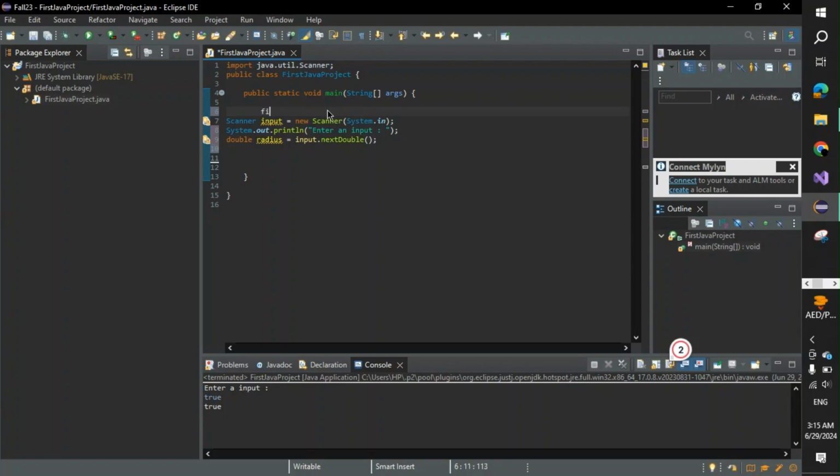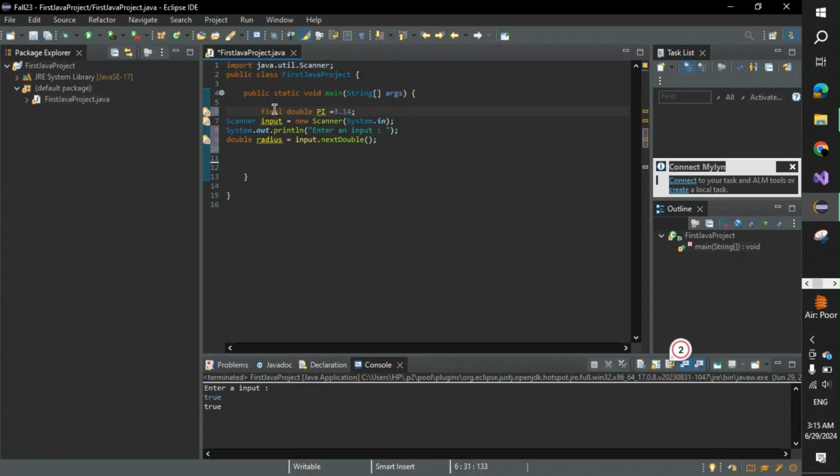So first I will write final, okay, and then the pi is a double variable or double data type. So double, okay, and then I will name it pi, which is equal to 3.14, and then semicolon.